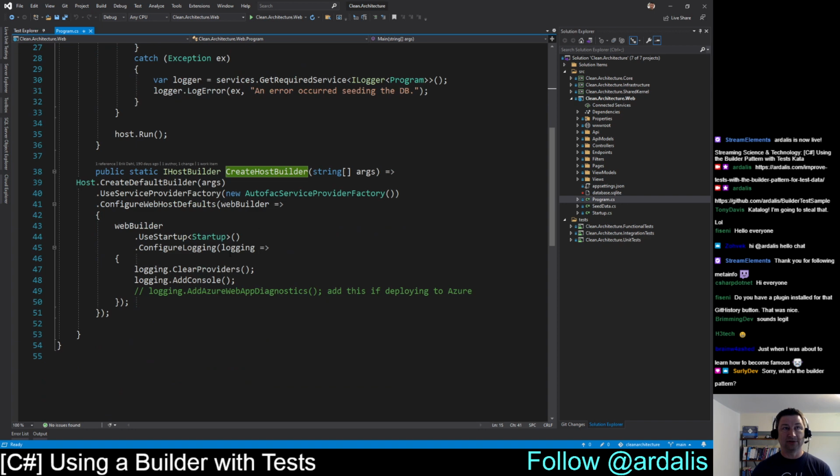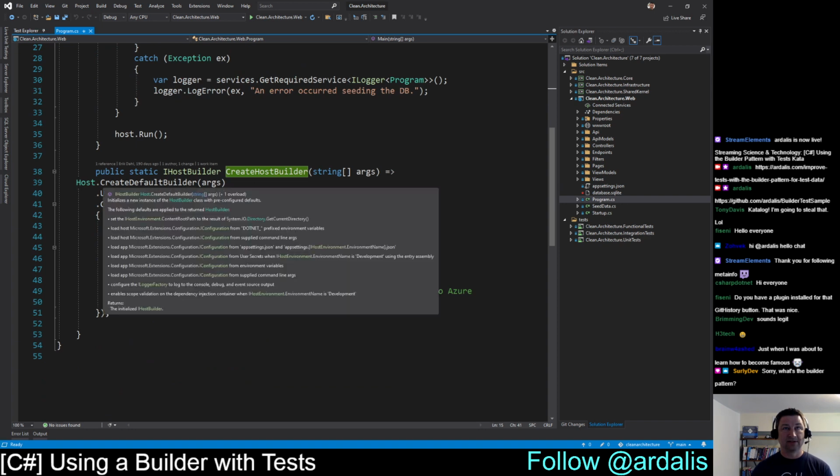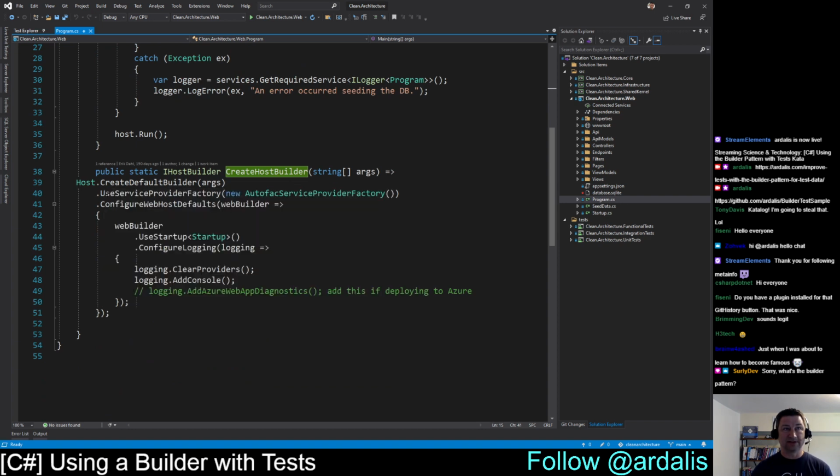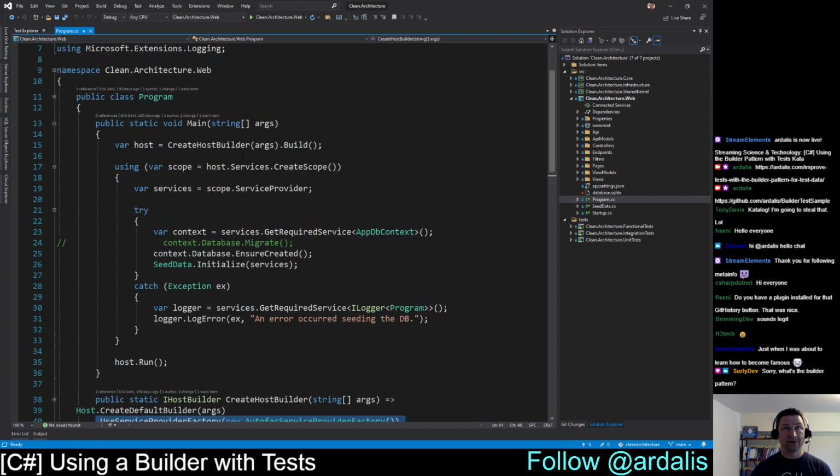Create host builder basically says, do all these things: configure the builder, use the default thing, use this, configure that. But when you're done, you call build, and build is what gives you a host. So right here you say var host equals create host builder, pass in whatever stuff, do a bunch of things.